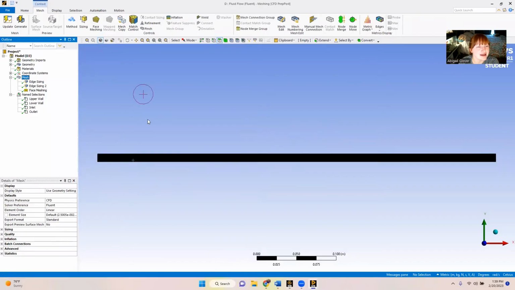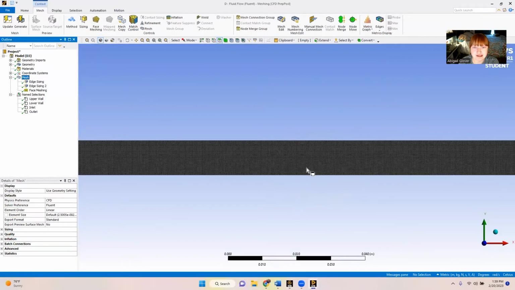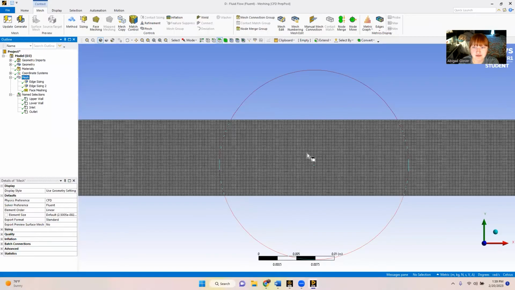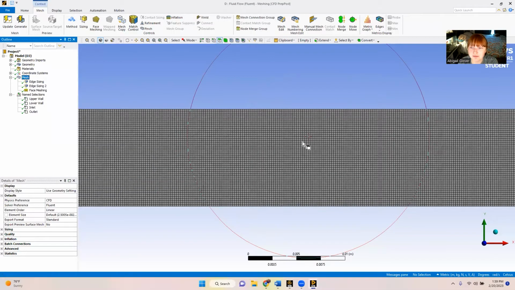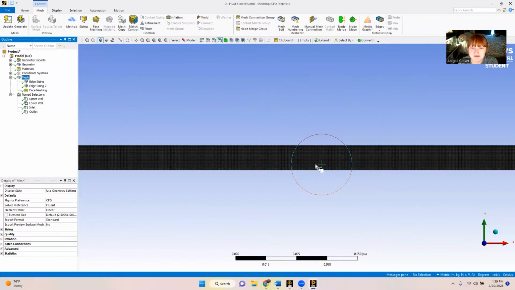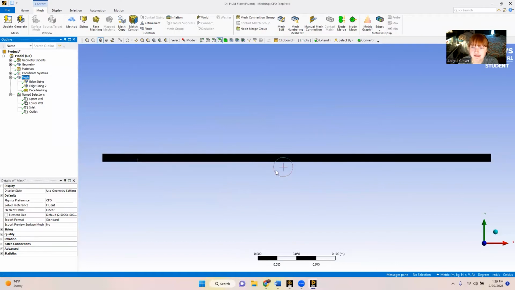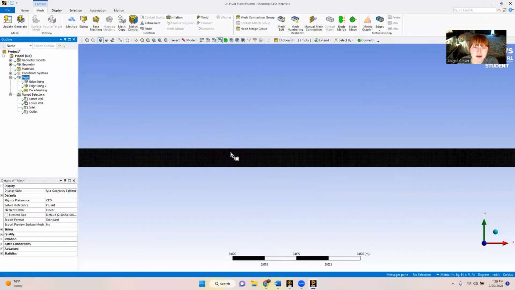And if you select mesh up here, it looks completely black, but once you zoom in, you'll be able to see that super fine mesh that I've created. We want to make sure it looks the way we want to. Meshing is one of the more important steps of this process. If you get your mesh wrong, it can mess up your entire result section. This is looking great though.